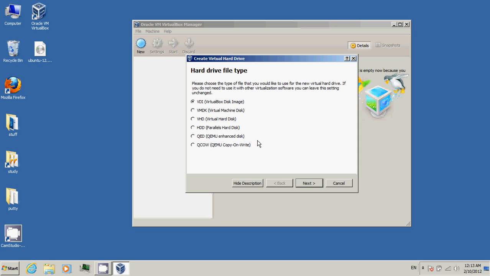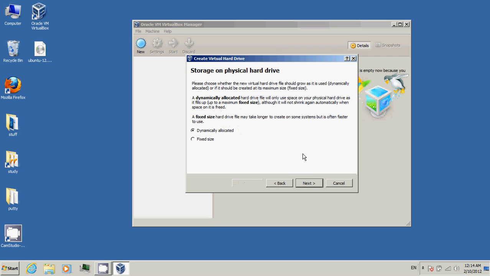I got all kind of virtual hard disk types, so I'm going to go with the default VDI and click next.